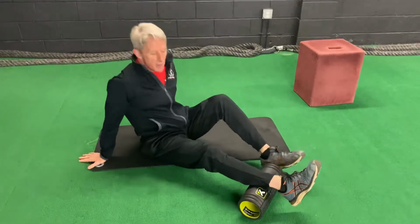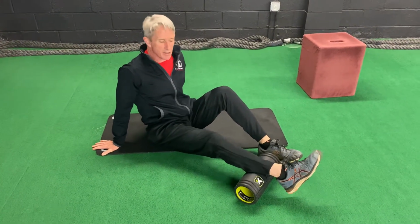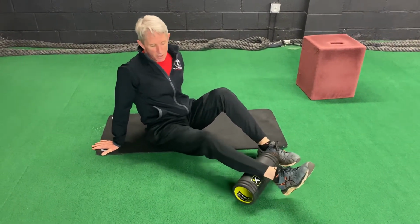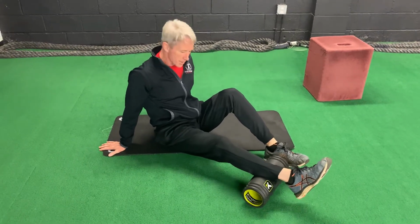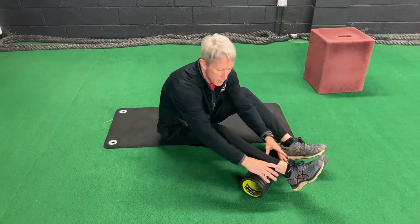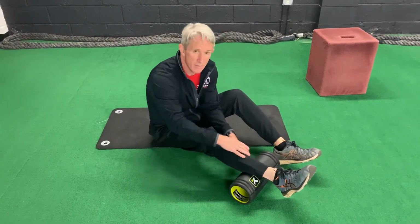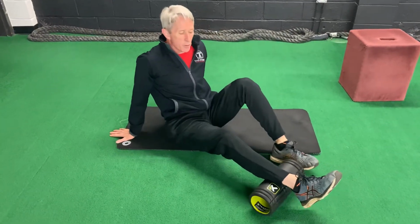And again, this scenario requires you to lean on your hands. And this is meant to be a comfortable position. So we're just going to put a little pressure into the roll. And we're going to treat the calf in 3 spots. Bottom third, top third outside where it's meaty, top third inside. Today we're going to start at the bottom third.